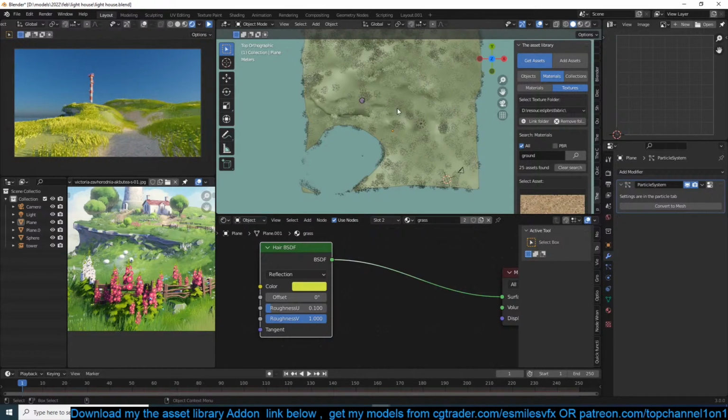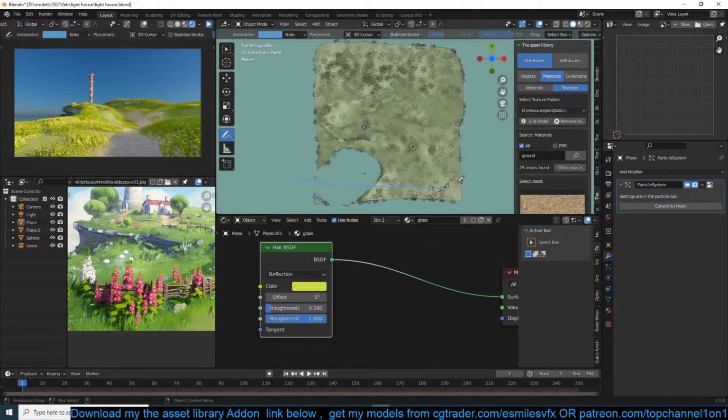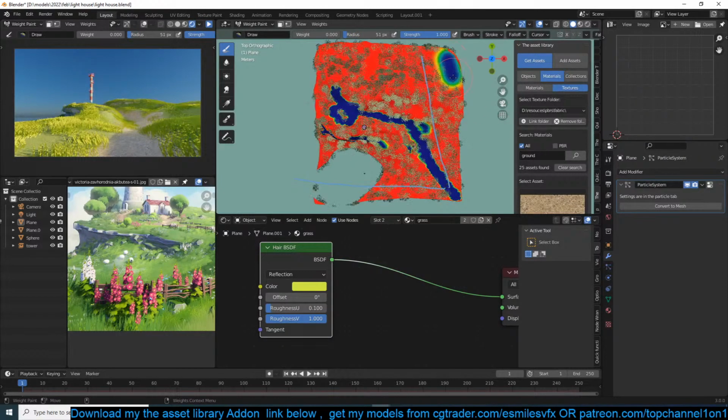And another thing we could do: this is our camera, and it's viewing the world at this angle, meaning all the particles on this side are just being wasted. So let's go to weight paint and remove all the particles from this side.